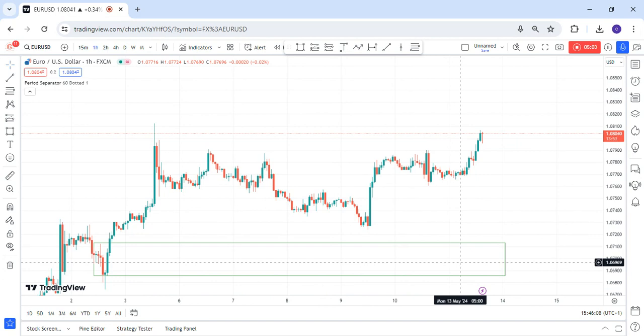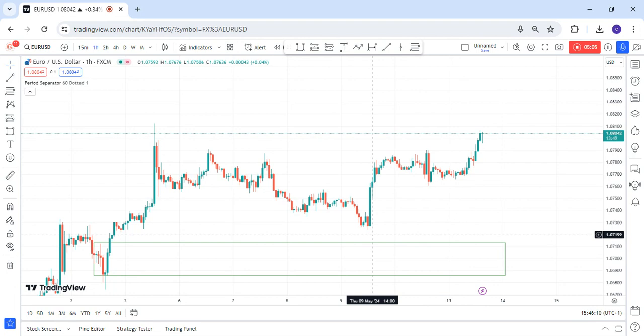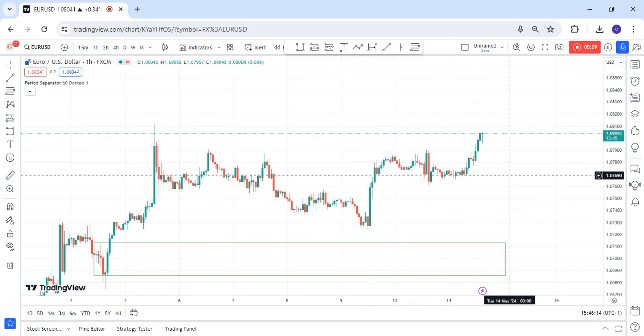Now, if price does not come and take this low here, most probably this week price could form a new low, then maybe the other week price will come and take that low. But my own principle of trading is that price would have to take the low of the day, the low of the previous day, the low of the previous week, the low of the previous month as a form of liquidity, because price needs liquidity to move to the upside. So far, I'm safe. So far, I am not scared.